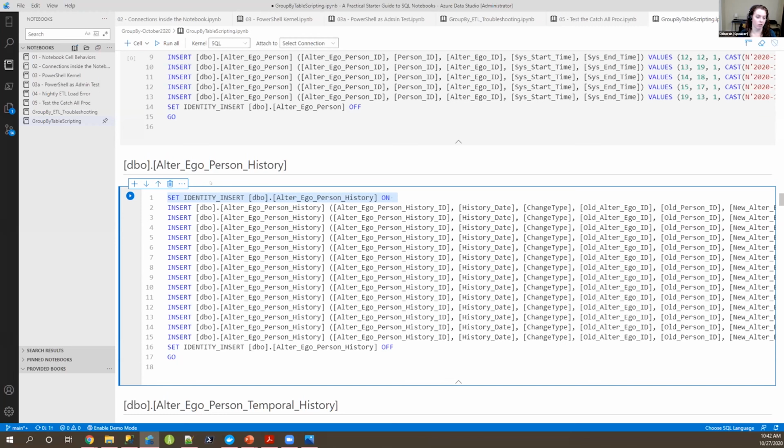If I wanted to add extra information, or let's say this is a history, I don't want history because I believe this is actually the history for a system version table, and maybe I don't want that installed by default. Maybe I do, I haven't decided yet, but I've got the option to deal with it here, nicely scripted out from SQL Server. So it's available for y'all to play with. So again, Management Studio is not going anywhere, but it just created a really cool thing that I can now create a notebook from. Any questions with that?